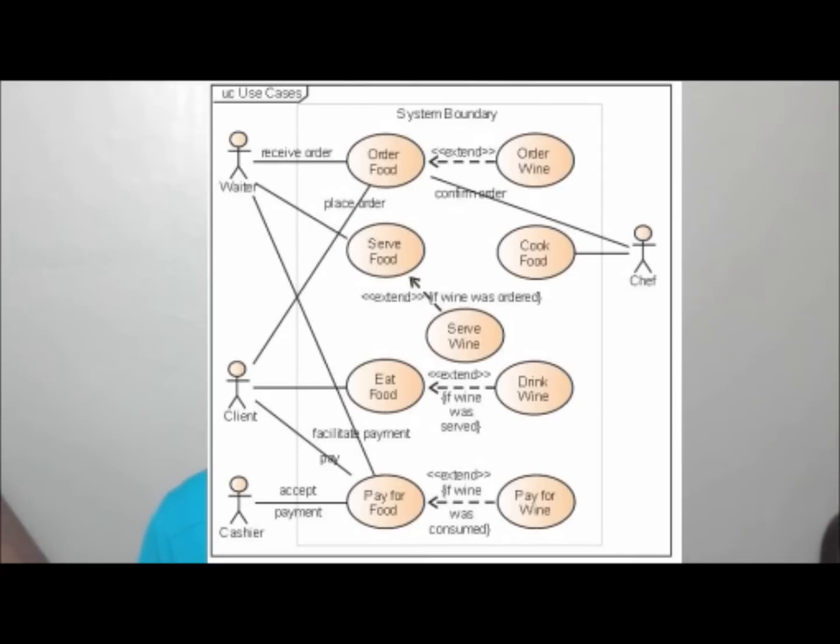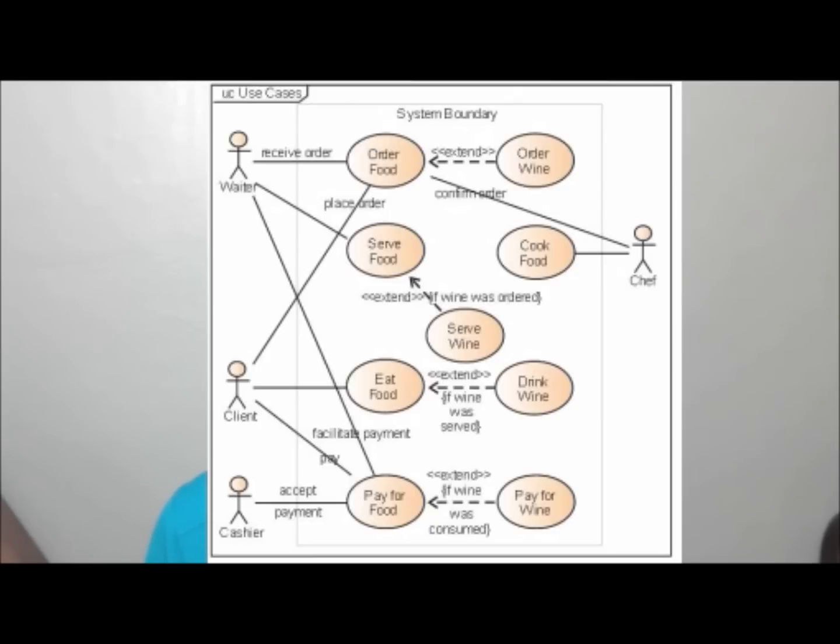And here's the example, a use case of a client with a restaurant. And I am a big fan of understanding things using pictures. So here we have a picture. And you can see there are four actors here. On the right-hand side, we have the chef, we have the waiter, we have the client, and the cashier. And so this is not a complex restaurant.